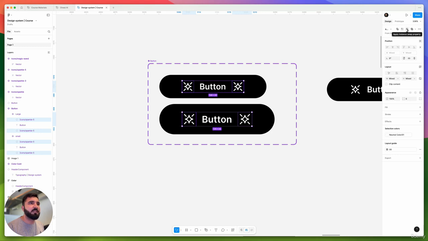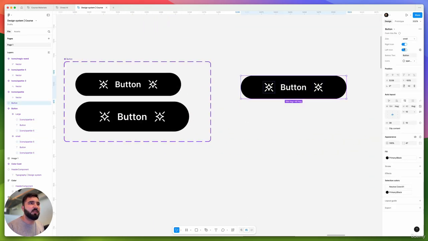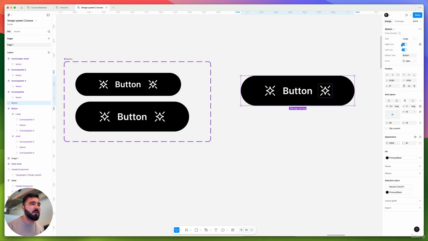Okay, so if I select this, and I will just select this icons. Perfect. Now you can see over here, if I select this one I can change the icon, the right icon, the left icon, and even I can choose the sizes, small, large, and even I can change the text from here. It should be login or whatever. Okay, super easy.